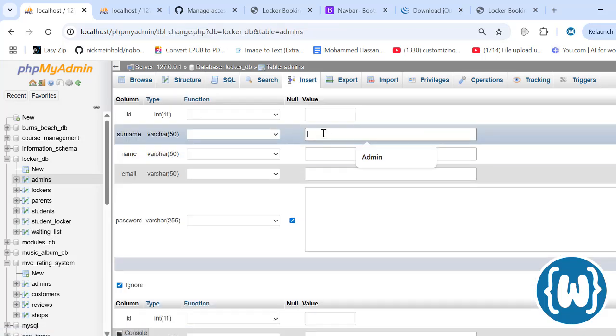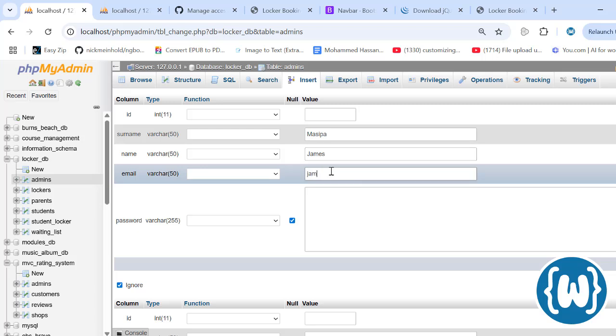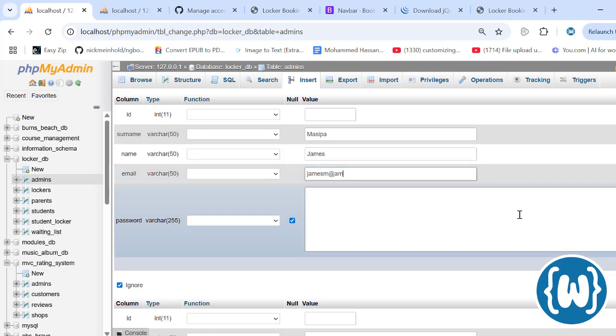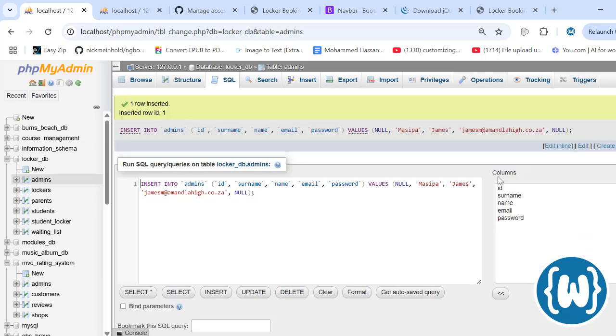Let's assume the surname is Masipa, and then the name is James, and then the email with dots here and there. For the password, let's leave the password blank for now, and then just go to add.